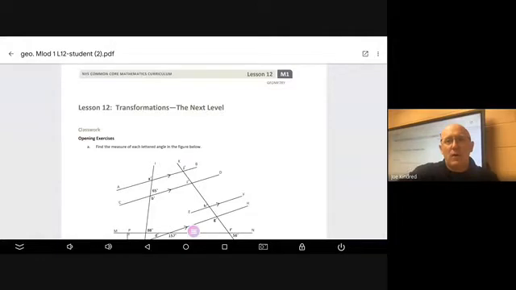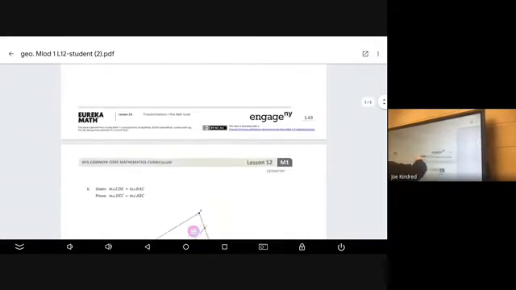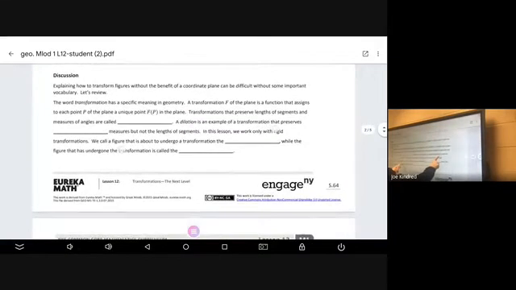And so let's get started with looking at how your book approaches this. The first part of lesson 12 is like a quiz. So we're going to kind of bypass that and get right to the discussion part. This first part is just a quiz that they have, a review that we'll talk about later. So we'll bypass this for right now. We'll come back to it later, because the real part comes in this discussion of sort of review of the idea of what are transformations, and let's take a look at them.